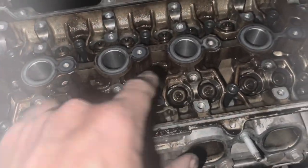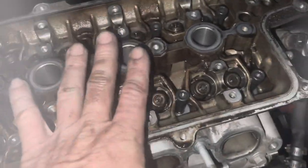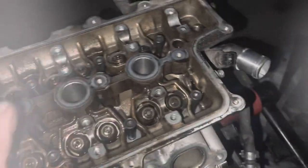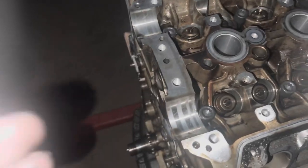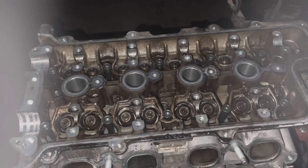But all I'm going to do is torque the head bolts in. I'm going to put all my lifter spacers in here, put the cams back in, bolt the cams in, and at least get the valve cover set on it, and I'll put something covering the front end so that I don't get any water inside the engine. But I really gotta hustle, so I may skip a few things.